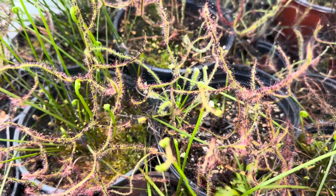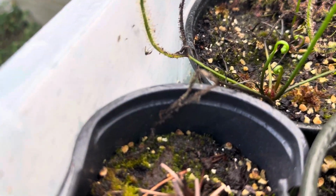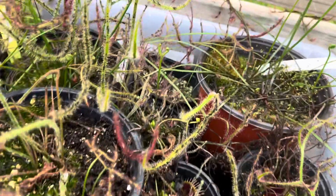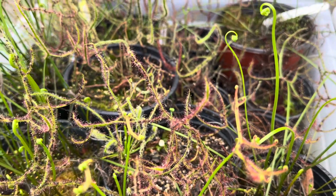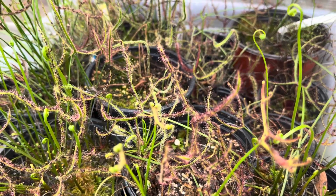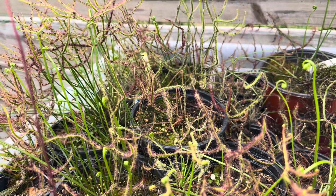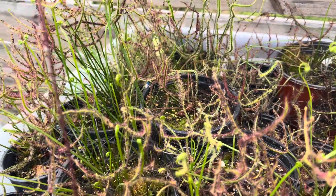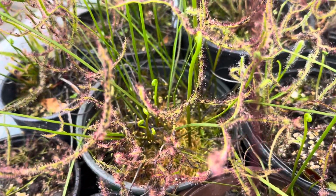One thing to take into consideration before we go any further: this is Dichotoma giant, and you can see it's starting to come out of its little tiny hibernaculas. There's one right there as well, and then there is one right there. Now these will get absolutely enormous, and so this is just temporary. The Dichotoma giant will get upwards of 4 feet wide, 4 feet tall, and obviously that would take over this whole bog area. Same thing with these other bananas, they will get enormous. So this is a temporary setup. I plan on having a much larger bog, but just cool to see. Sphagnum moss is doing very well. I did not think it would do well out here in Florida, but it has done very well.